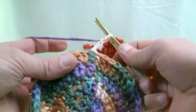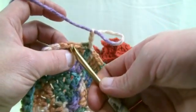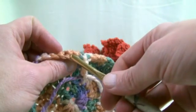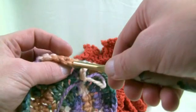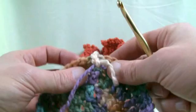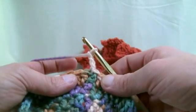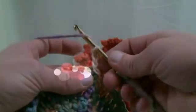So right now you're looking at this, and I'm just going to pull that out and show you. Right now you're looking at the stitches, and we've been going in and out of these ones here. But if you turn it even further, you're going to see a third line in the back. The third line is actually just behind. So just that one is where we normally go into, but there's a third one in behind, just like so. So what we're going to do on this rotation, we're just going to grab it from behind. It is a little bit slower, but we want to also continue maintaining that configuration, and what we want to do now is go to a 3-to-2 configuration. So in the very first stitch, what we want to do is come in behind.